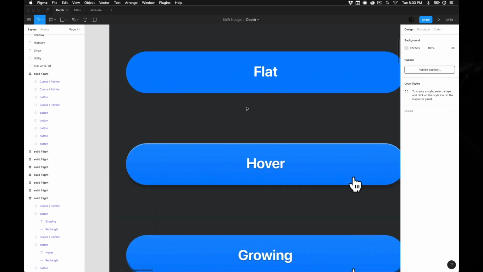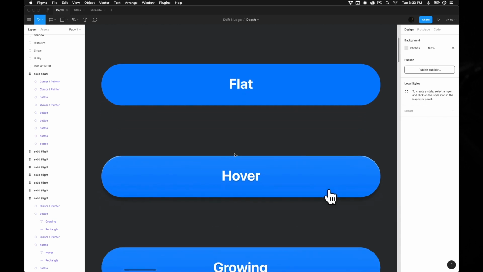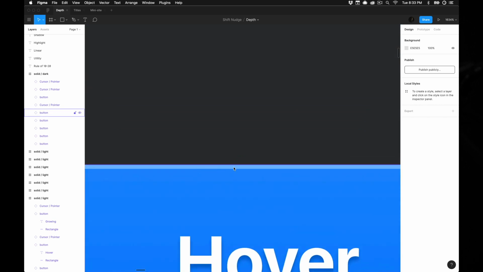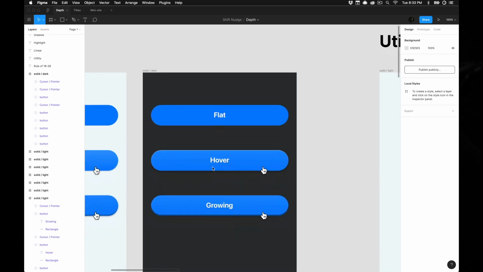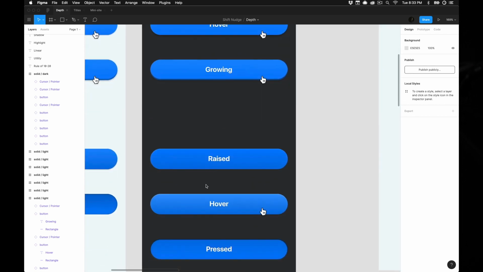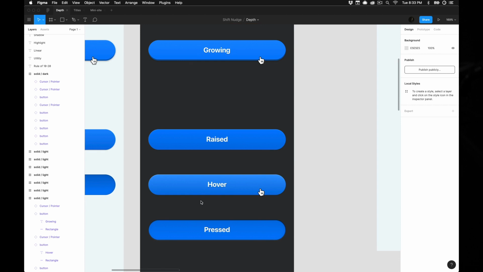And it's really similar on a dark background, but on a dark background, you can actually start to bring in this highlight, and that will lift it off of the screen a little bit and give it a slightly sharper look on that top edge.